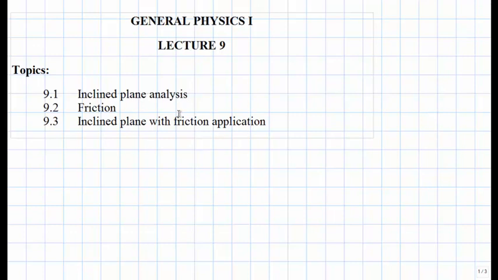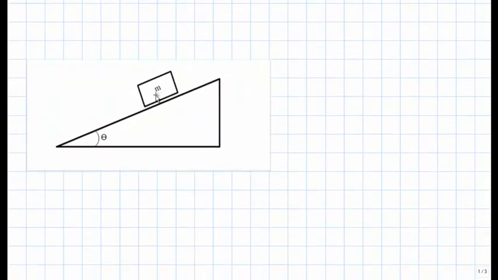Let's begin by considering what happens when a block is situated along an incline plane. The angle of inclination is denoted by theta, and the block could be doing one of two things: it could either be in static equilibrium — in other words it's not moving — or it could be in a state of motion. If this block is in fact moving, we have to note that the acceleration is actually taking place in two dimensions if we consider a horizontal and vertical Cartesian coordinate system. If this mass is traveling along the incline, it's accelerating along the x-axis as well as the y-axis, which actually complicates our analysis.